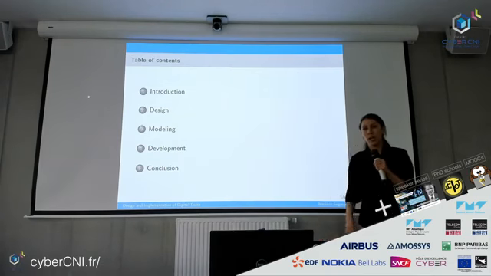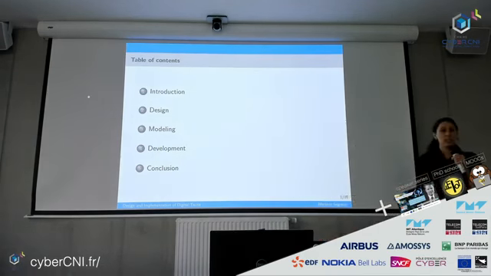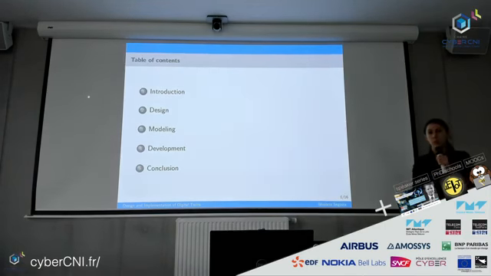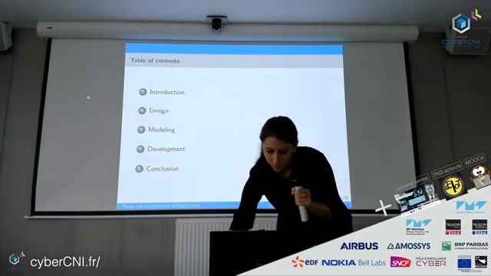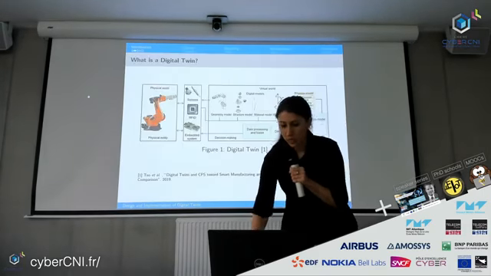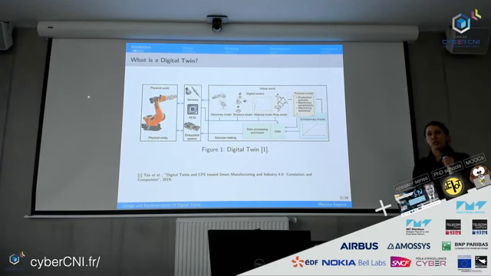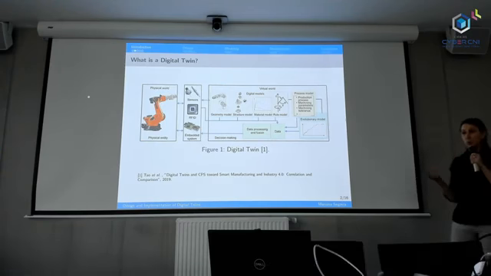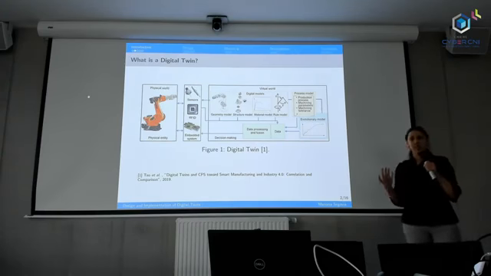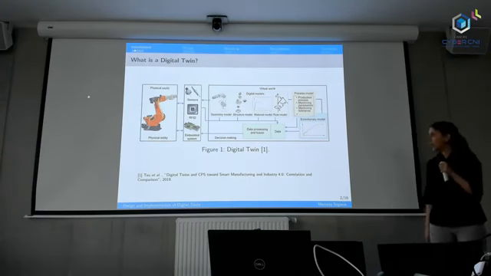So in this presentation, we are going to start with the context of this research. Then we are going to review the 3 steps that we proposed, which are design, modeling, and development, and then the final conclusions. So let's start with the introduction. In the last PhD day, I finished with this same slide because I wanted to build a digital twin for the testbed that I used during my PhD. So that's why we started to analyze how to build this digital twin.